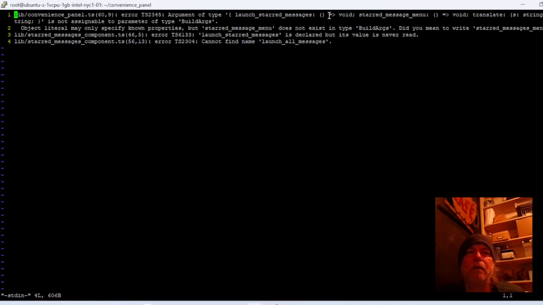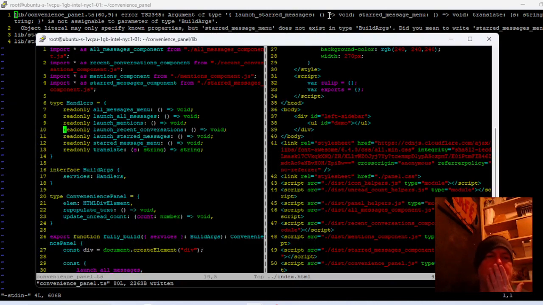Launch start messages is not assignable to type of build args. I think I just mistyped it. Start messages menu.